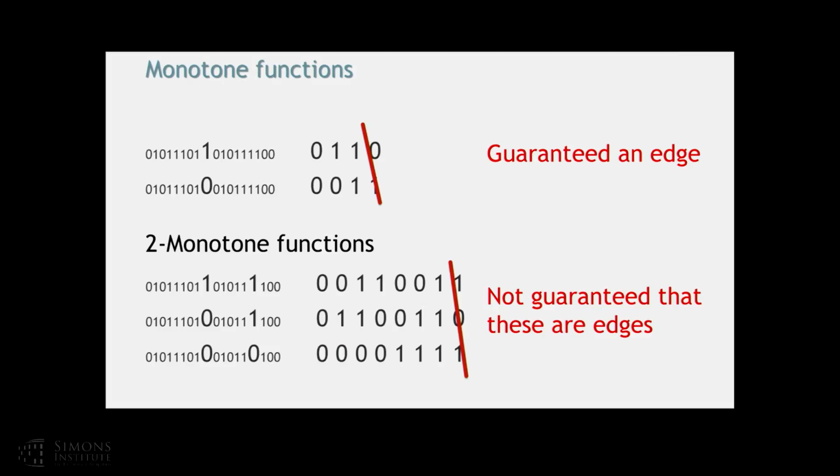the analysis uses the fact that these edges exist, that there is a very local violation, because if you want to witness that you're far from monotone, you can always do it with 2 adjacent points. And even for 2-monotonicity, you might not necessarily get this. There might be a very large collection of 1s and a very large collection of 0s and so on, so that there aren't any really small violations. And so if you try to use some of these other techniques that work for monotonicity testing, they break down completely. So it seems like this really might be living in the exponential and root d regime.